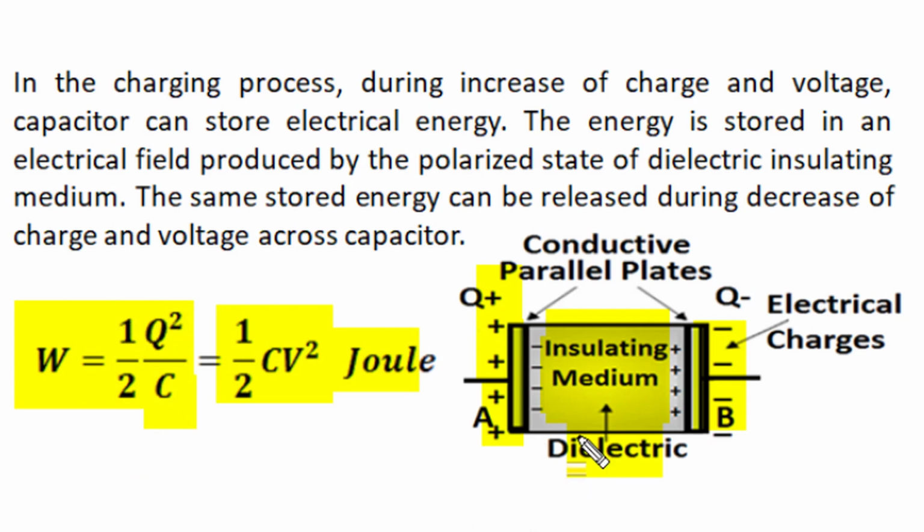square by C, and this stored energy is in the form of electric field in the polarized state of dielectric insulating media. In capacitor, actually the energy is stored by insulating dielectric media, and these conductor plates just become a via media to exchange that energy with external means. And during charging process, external source supplies energy to dielectric substance, and during discharging process, this dielectric substance releases its stored energy to external circuit.